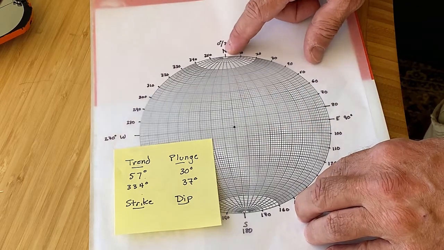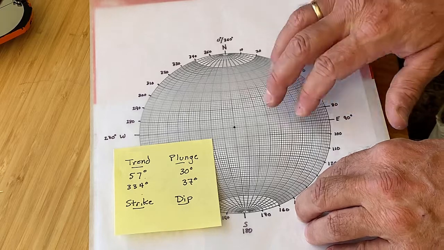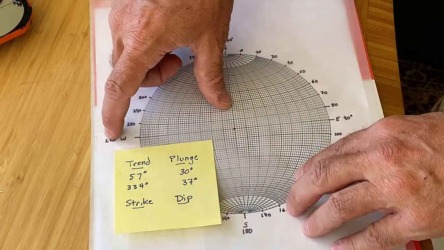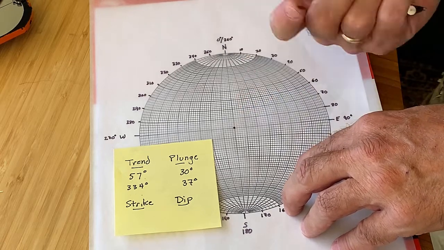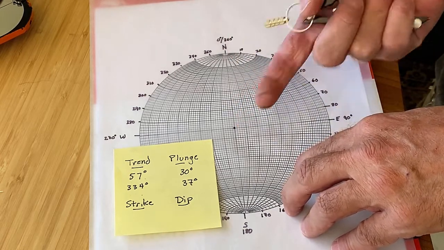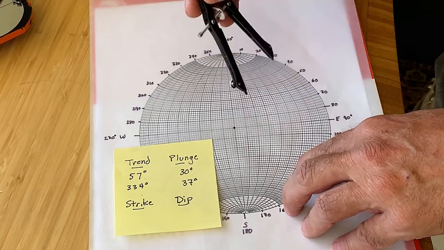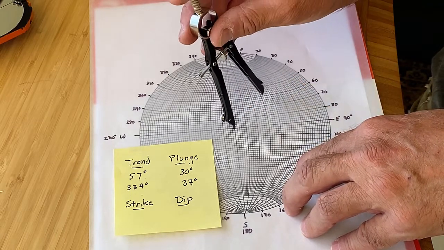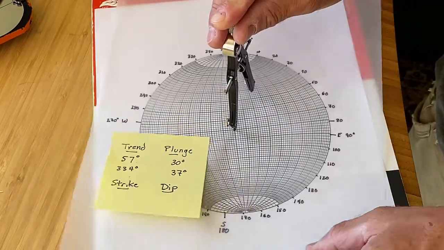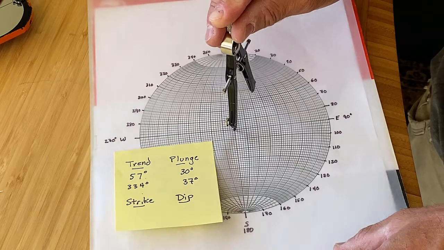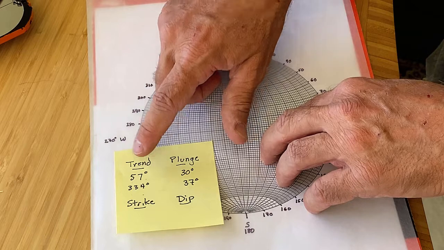10, 20, 30 degrees and so forth to the equator southern hemisphere, and then also the west direction. You can use a thumbtack that comes through the back of the stereo net to help rotate the paper here, but you can also use a device like this where we can just hold it in the center and then this can freely rotate around that. So now the key thing is to mark these trends and plunges.